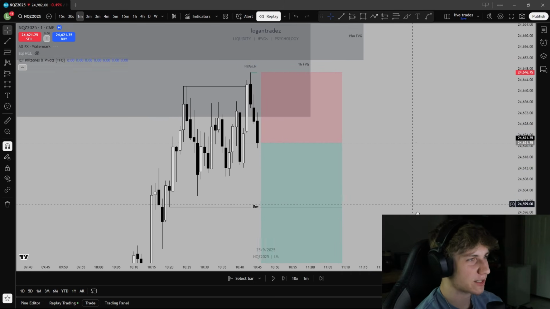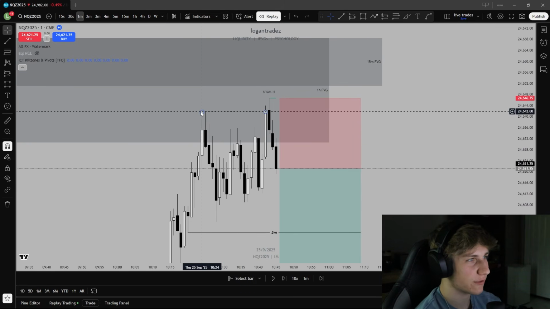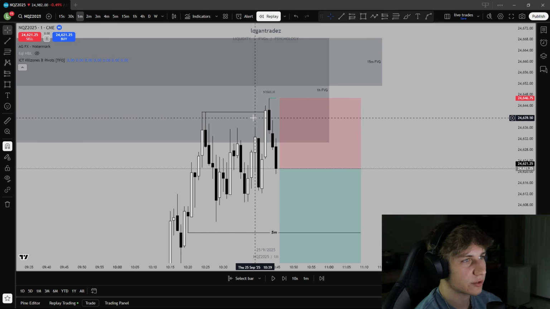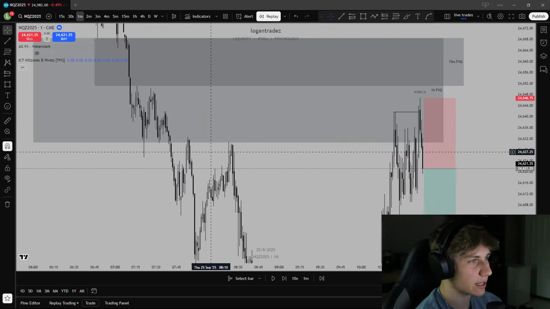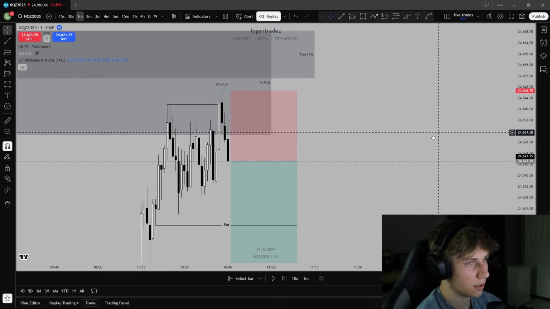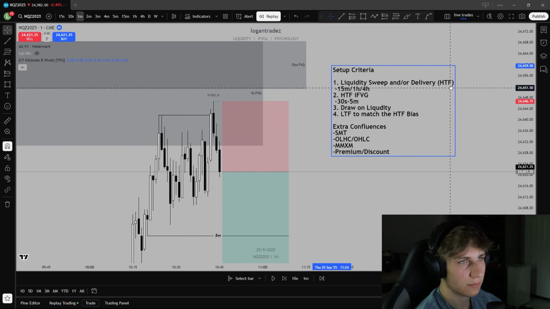Now, let me explain this. We have delivery off the higher time frame. We have a sweep. The sweep is not the highest time frame, it's not a high time frame sweep, right? It's just a lower time frame sweep. But we're delivering out of a higher time frame gap, kind of like a manipulation leg here. This setup was really good. We have targets. Let me go ahead and put this on here.